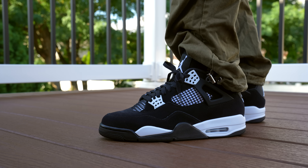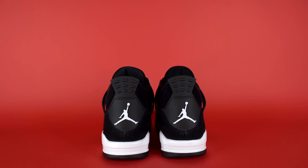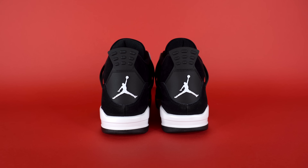It's a very simple, very wearable, and very clean pair of Air Jordan 4s — and that's why I think this is going to be one of the most popular Air Jordan 4s of all year. With that said, let's dive into the materials and makeup of the Air Jordan 4 White Thunder.